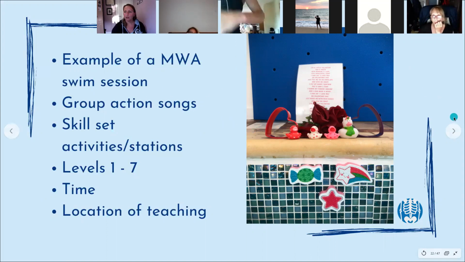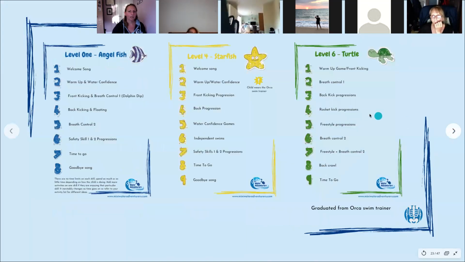All right. So these are what I call the bones of the swim plans. I do obviously have 7, but I haven't put them all up. I have posted these on the Facebook page, so you might have to scroll back because they've been coming on sporadically over the time. So all 7 are on there, and there are ones which I'll go into in a little bit, where there are examples of activities. Now, they're only examples of one, whereas I have loads of them. So it just gives you a brief snippet as to what I do.